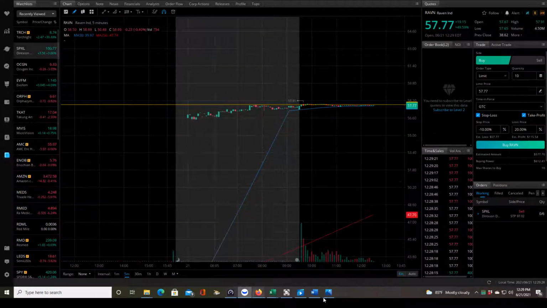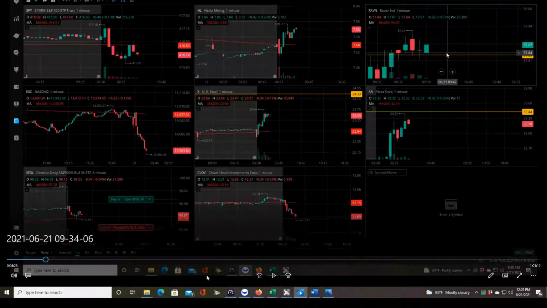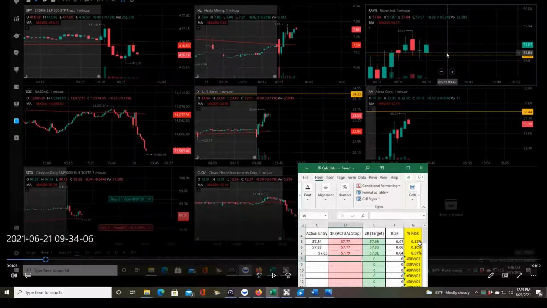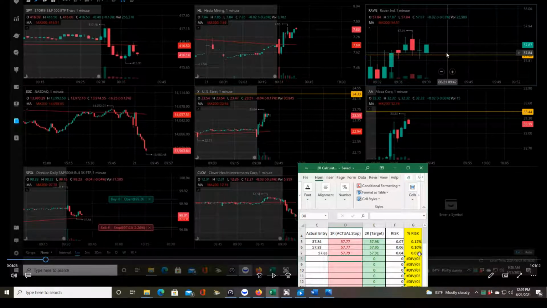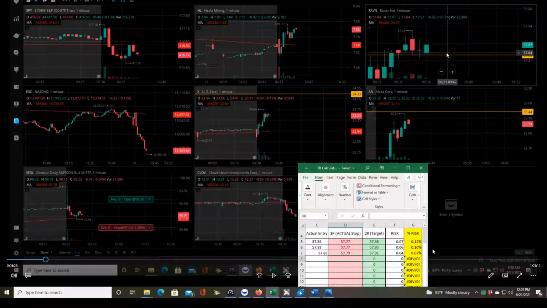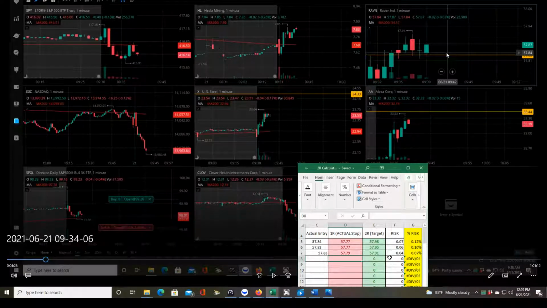So I wasn't that hopeful with this trade, and I'll show you what happened with it. But I took it anyway because the risk was extremely low. I'll show you the risk right now. It was 0.12%, and 0.07% is what the other one ended up being. So extremely low risk. My normal risk is like 4 or 5% with the small caps, and with these mid caps, it's around 1% or 2%. So this was like a tenth of my normal risk.